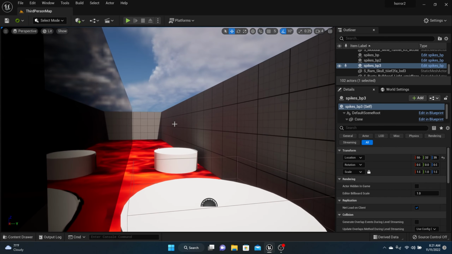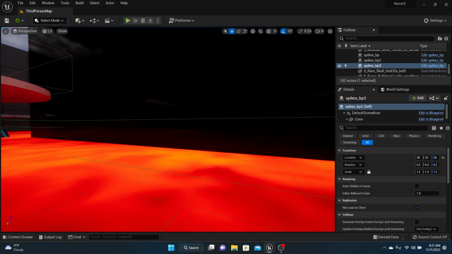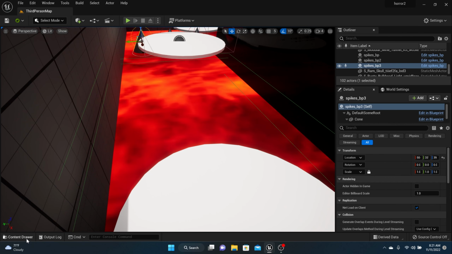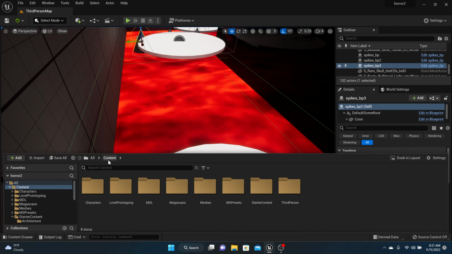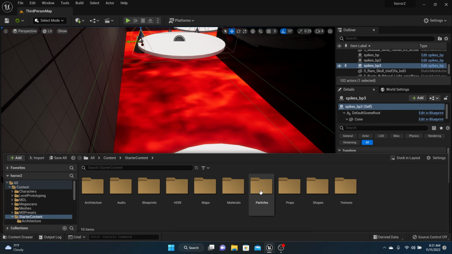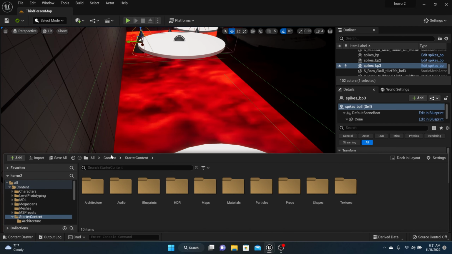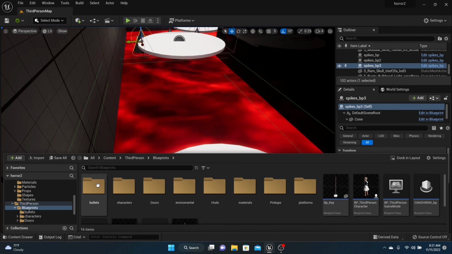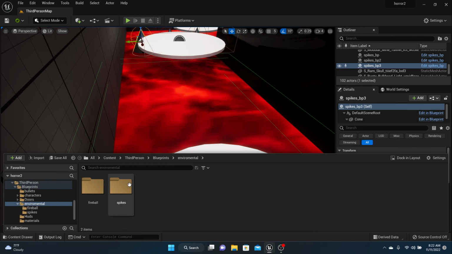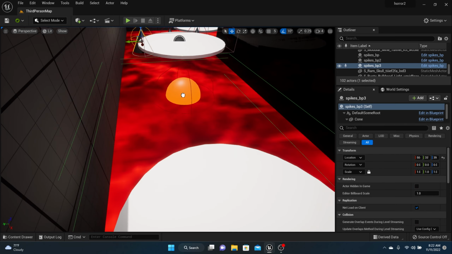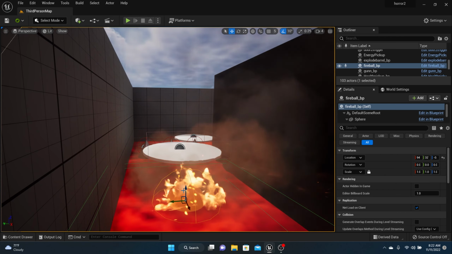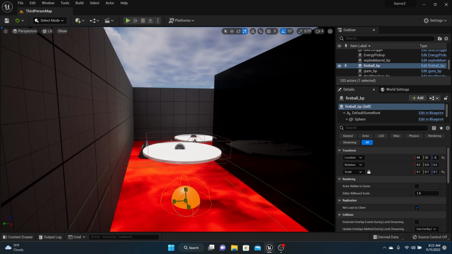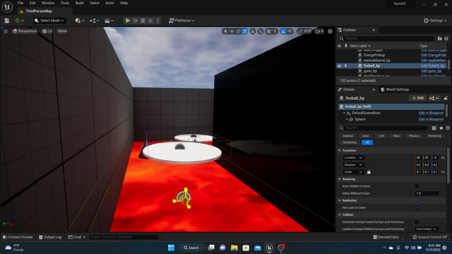So let's see this. And if this doesn't work, like if this goes too fast, what we're gonna have to do is create a spawner, and that's gonna be fun. So, I mean, that's probably what we're gonna have to do. I just want to show y'all that it works a little bit. So go to your environmental folder, content, third person, blueprints, environmental, and fireball. Get your fireball out. You can make it smaller, bigger, whatever you want to do. But let's make it smaller here.